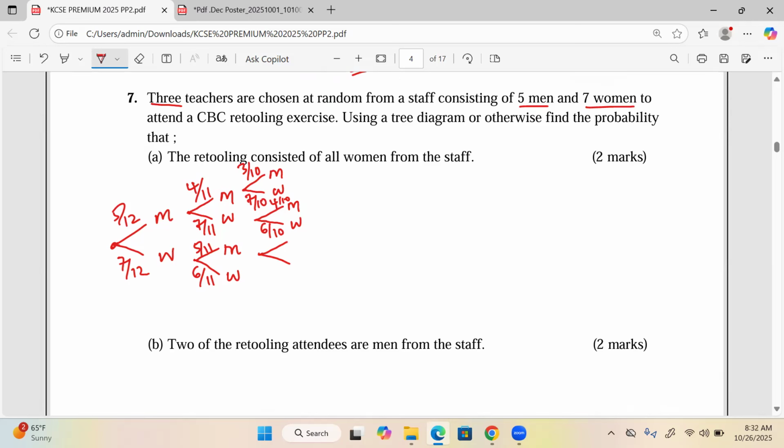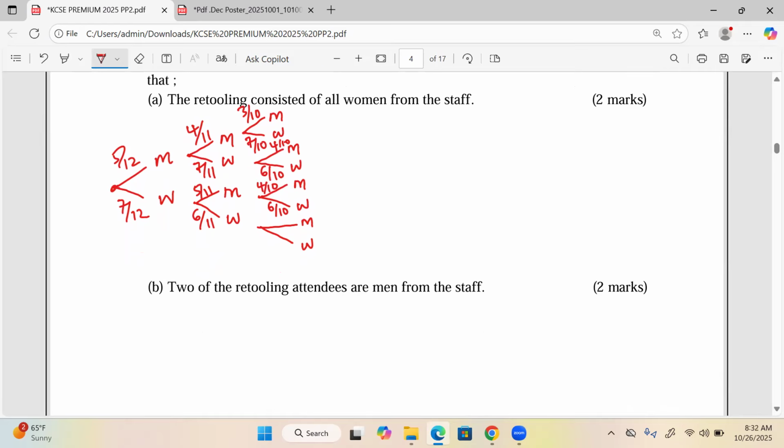When you picked a man here, you can pick a man again or a woman. If the probability of picking a man was 5/11, then in the next selection picking a man goes down to 4 out of the new total of 10. Then women should be 6/10. If you had picked a woman here, you can pick a man or still a woman again. If picking a woman was 6/11, picking a woman again in this third case should be 5 out of 10, meaning that for men, it remains 5/10. So we have all the possibilities displayed here.